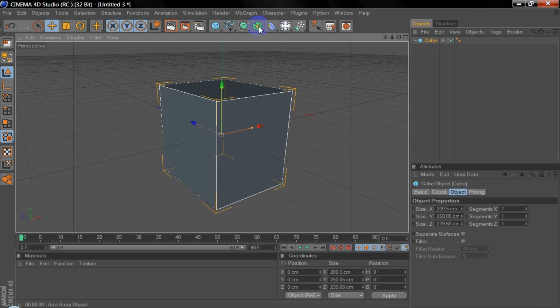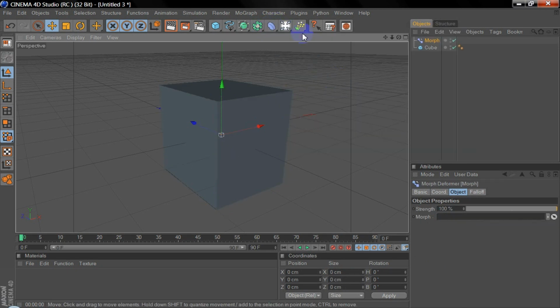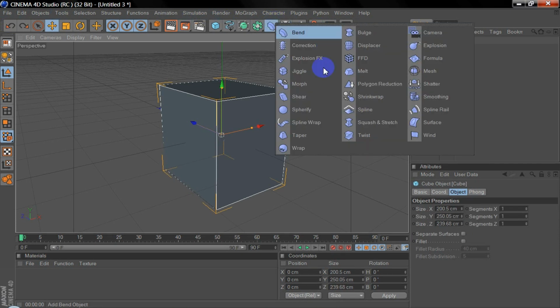Anyway, the next option right here is like a purple quarter of an arc or something like that. I don't know, but if you select that, you get different actions. Oops. Let me undo that. If you select that, you get different actions you can do to an object, like you can make it bend, and you can select how much it bends. There's twist, how much you can twist. This is a good way to get abstract images if you want to make something abstract. Twist, bend, and what was the other one?